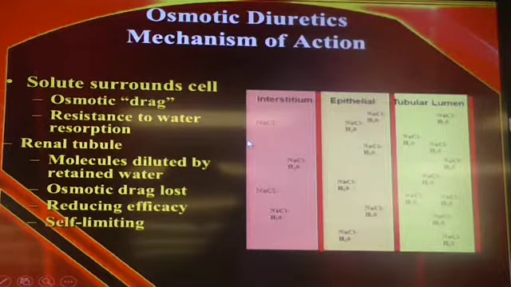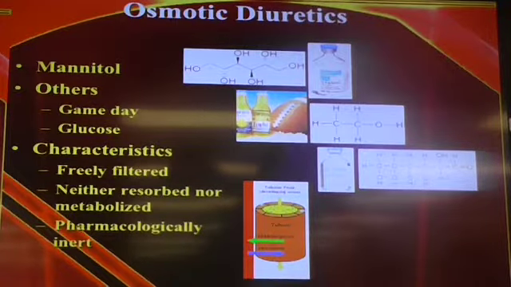I've drawn this little diagram to try and explain what's going on. Yes, ma'am? When you say pharmacologically inert, we don't want it to do other things. So pharmacologically inert, we don't want it to cause other effects. Okay? But it would still be treated as a drug in the body, right? It would still go through pharmacokinetics, or? So pharmacologically inert means it doesn't interface with receptors and cause a response. Okay, but then it would still undergo metabolism and excretion? Doesn't undergo metabolism at all. That's what we don't want it to do, because we want it to stay as an intact molecule.